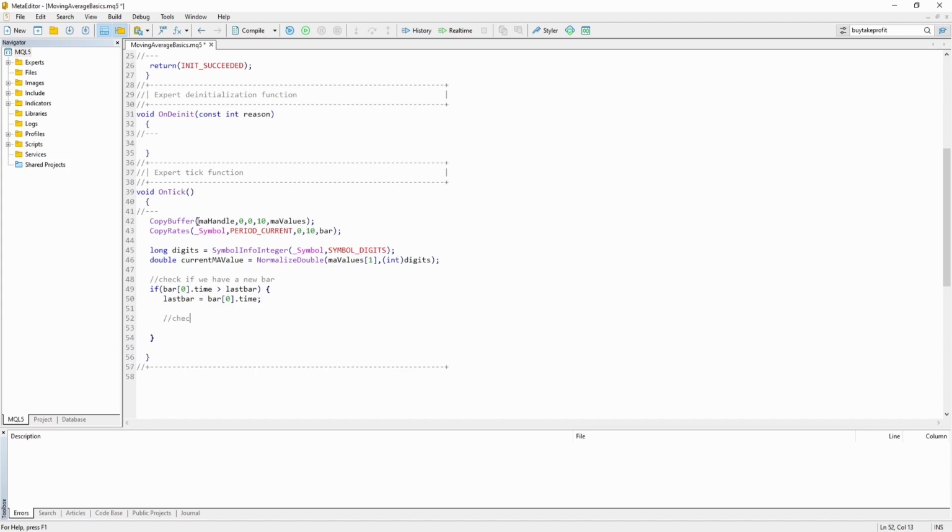And next let's check if the price moved above the moving average.